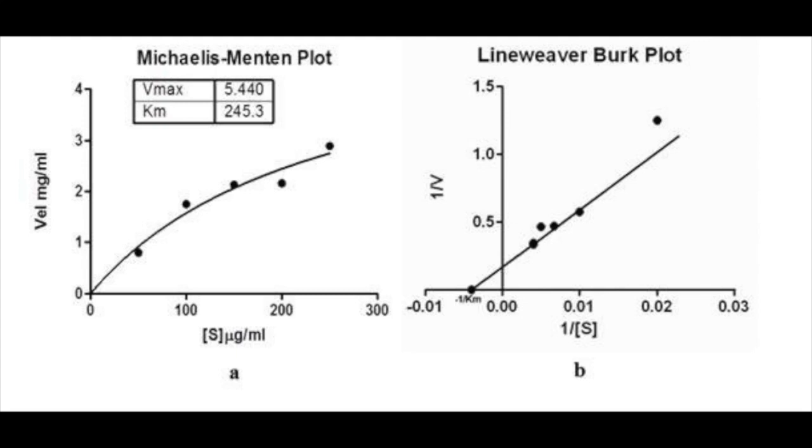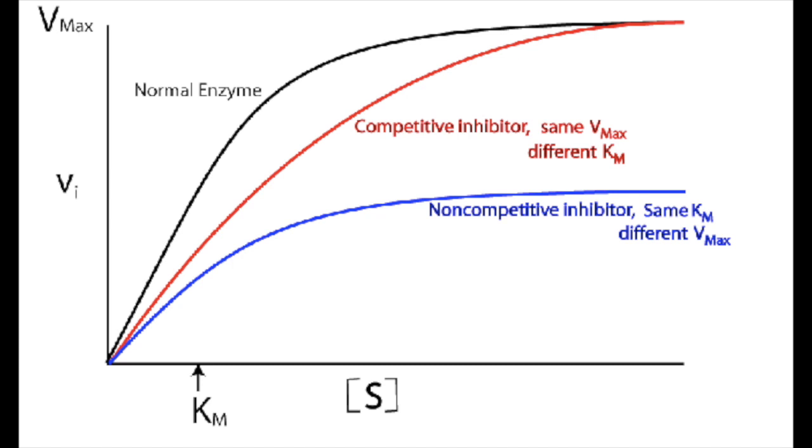Lineweaver-Burk plots may initially look more complicated, but can actually be much clearer when you know how to read them. The y-intercept of the graph is equal to the inverse of Vmax, or 1 divided by Vmax. This means that the larger the Vmax value, the lower the y-intercept will be, because this value will be a smaller number. In addition, the x-intercept represents the value equal to -1 divided by Km. Because of the way the plot is set up, the larger the Km value, the closer this value will fall to the origin of the graph.